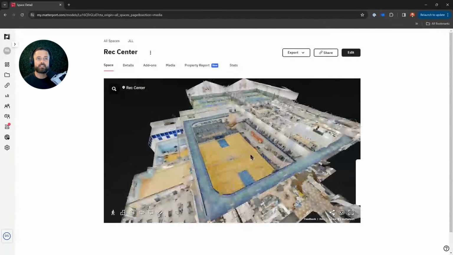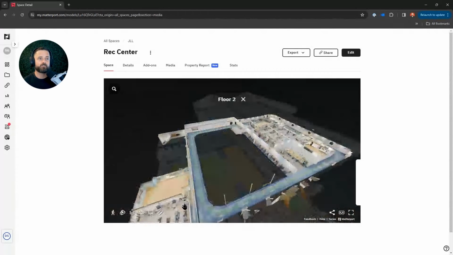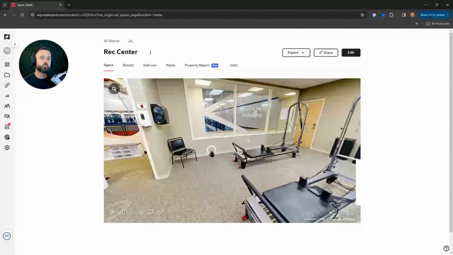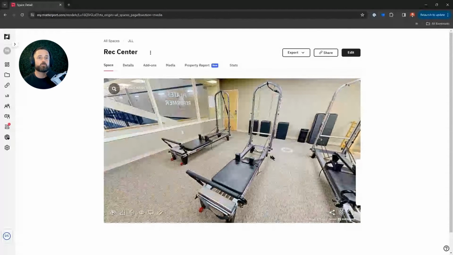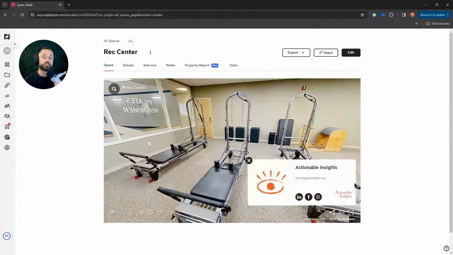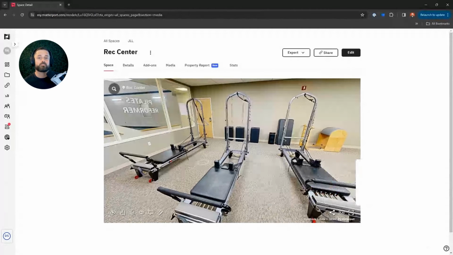Once you start navigating and moving around, it gets out of your way. But when you jump into a scan, you can see there's this tab on the right side. If you hover your mouse over that, it'll pop back open. So while they're viewing the dollhouse, manipulating that model, whether they're inside the scan, it is easy for them to have your contact information right in front of their face. It's easy for them to see, easy for them to access. It's a great way for them to associate this particular scan with you and your organization.